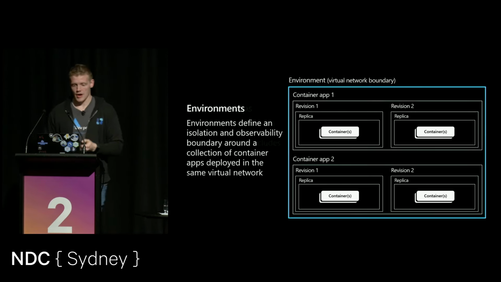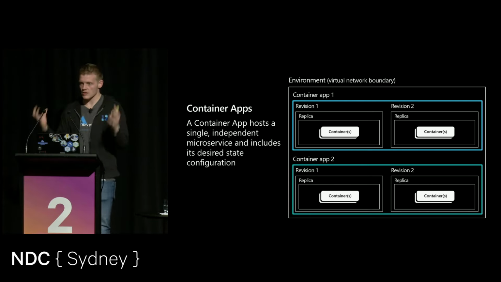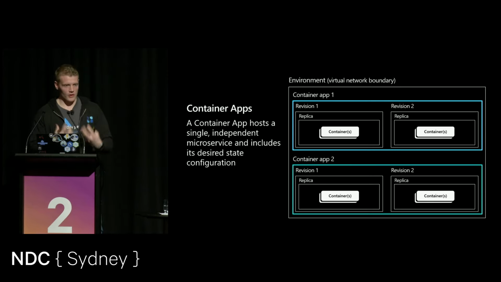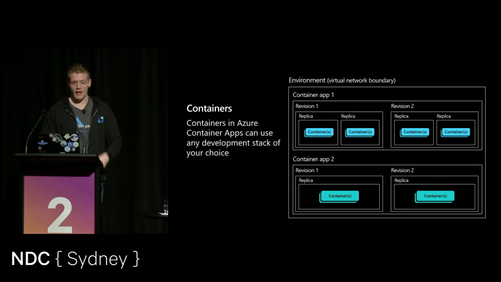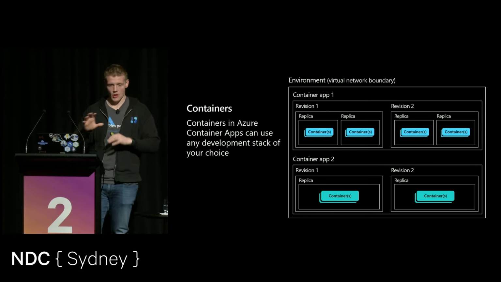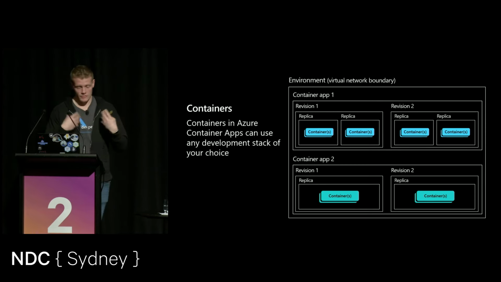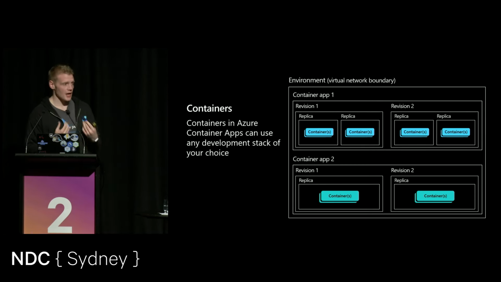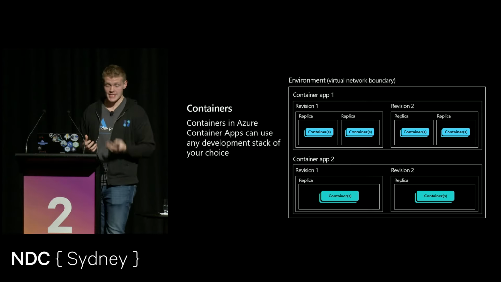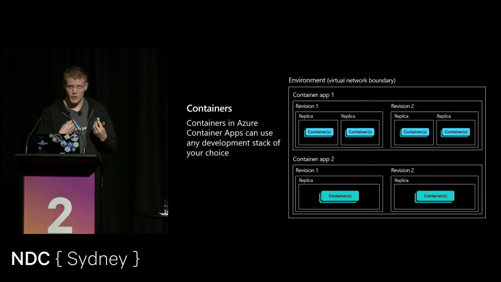Now, inside our environment are the container apps themselves. Simply put, this is just like a single independent microservice that includes our desired state configuration for our container app, and in there are the actual containers. Container apps manages the details of Kubernetes and container orchestration for you. Containers can, like I said earlier, use any runtime, any programming language, and any development stack of your choice. There's support for Linux-based container images. You can pull containers from any public or private container registry.